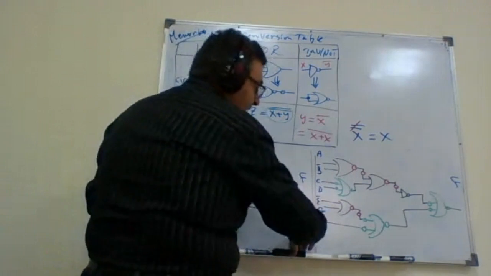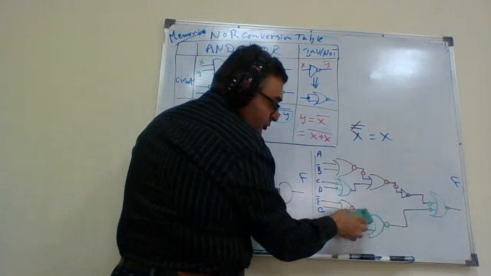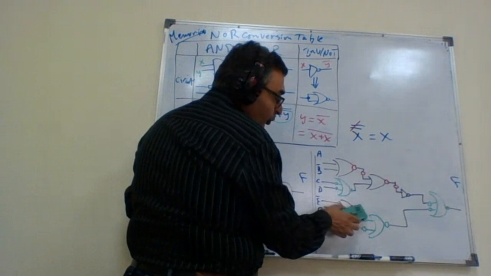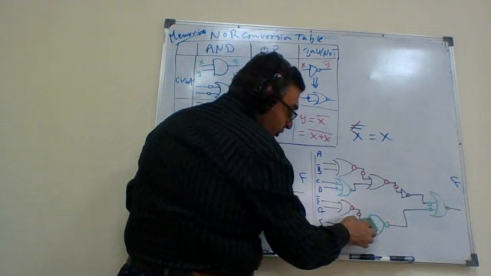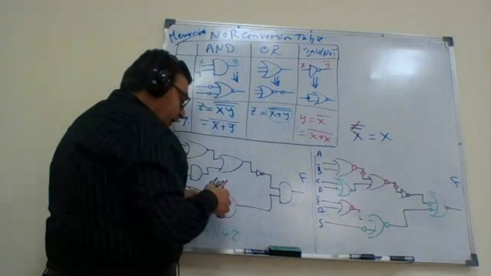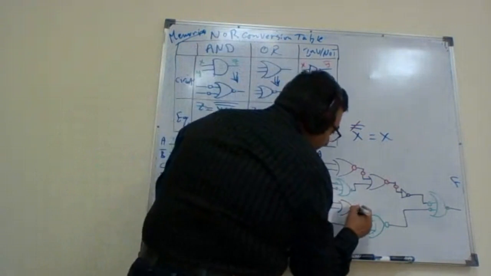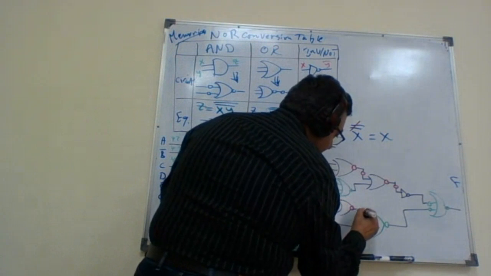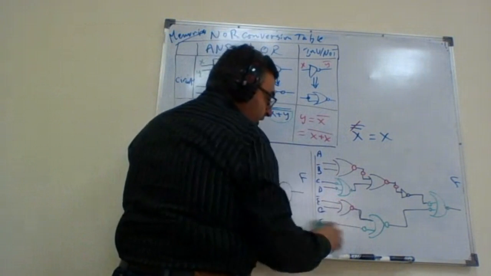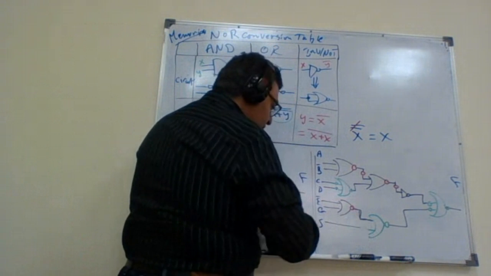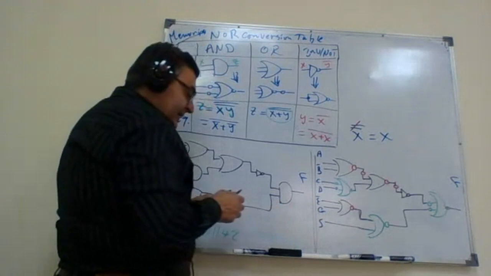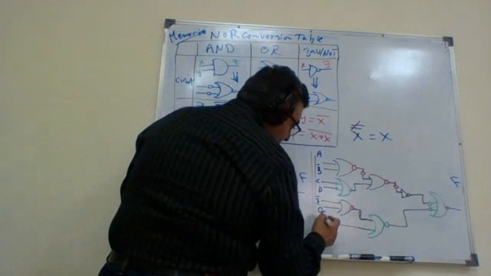So I can see here, this wire contains two inverters back to back. One comes from the OR conversion, one comes from the AND conversion. So this inverter will remove this inverter, and the circuit goes back to just a wire between the two gates. Right. What about this inverter? This inverter, I can remove it and send it to the input side. So at the input, instead of having S, I will have S bar.